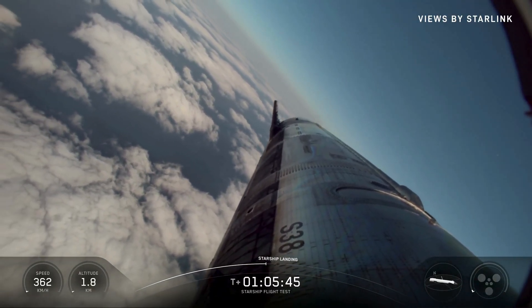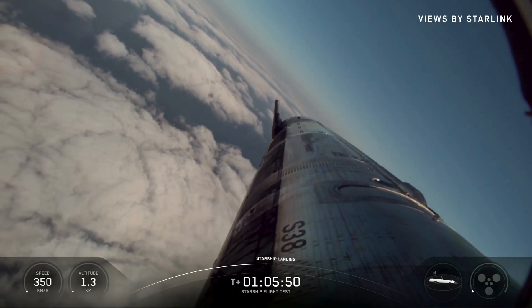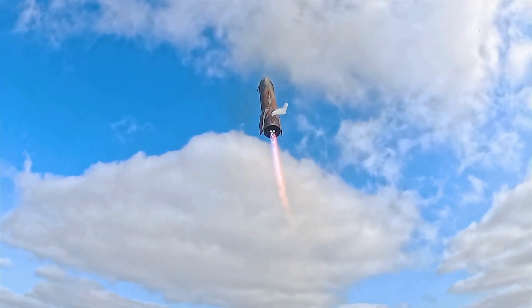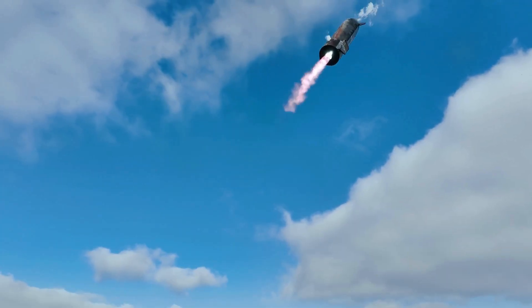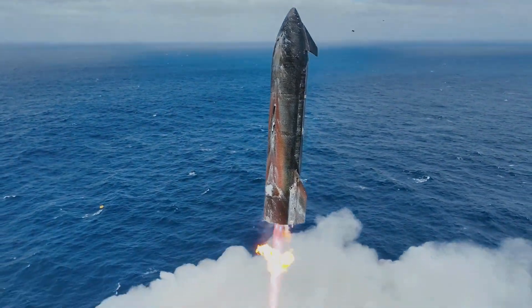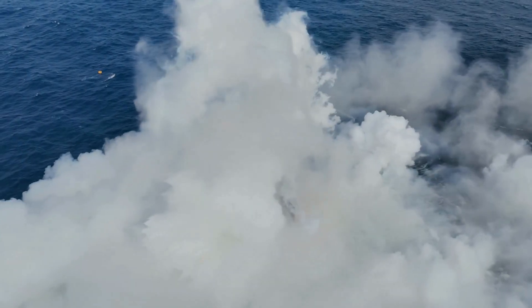Another subtle evolution is the supersonic glide phase. At altitudes between 50,000 and 80,000 feet, Starship tilts slightly to generate horizontal lift, distributing thermal loads more evenly and preventing hotspots. Even traveling at Mach 10 to 12 — roughly 7,500 to 9,000 miles per hour — Starship maintains maneuverability. Imagine controlling a 165-foot stainless steel spacecraft like a massive paper airplane, adjusting orientation to steer, slow down, and survive one of the most hostile environments in human history.